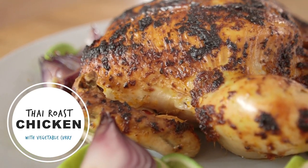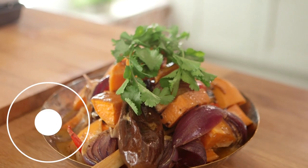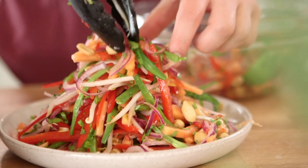It's Friday night, people, and that can only mean one thing. It's time for Big Night In, and tonight we are making Thai roast chicken. Not only succulent chicken, but also a vegetable curry in coconut milk and a fiery papaya salad.